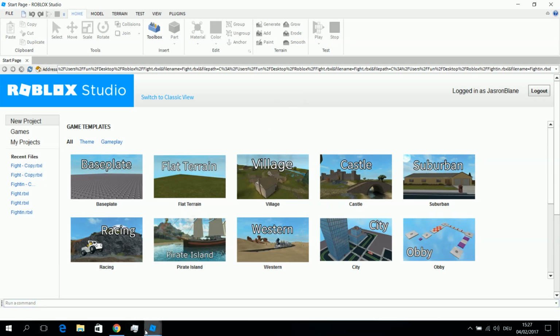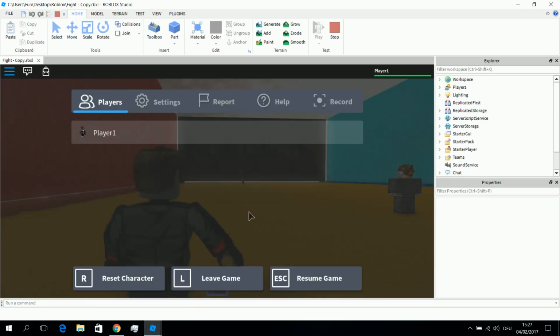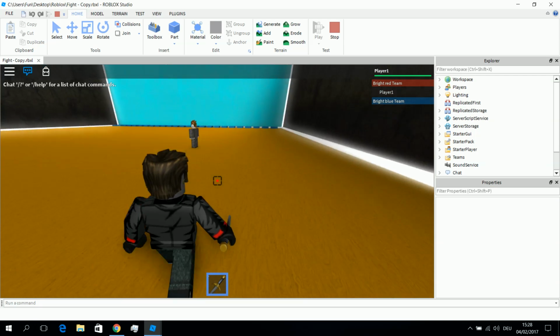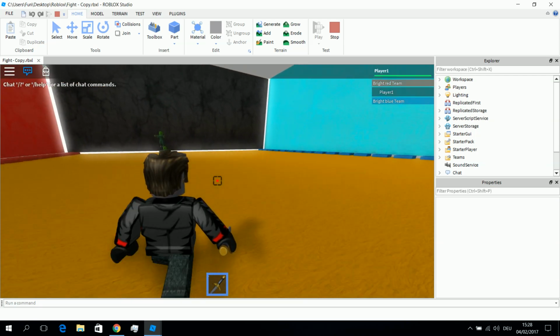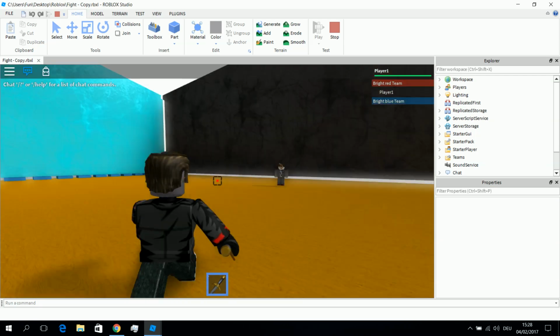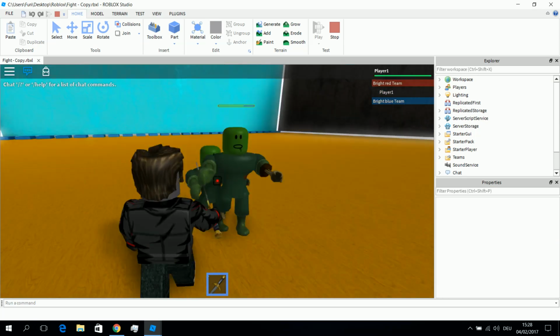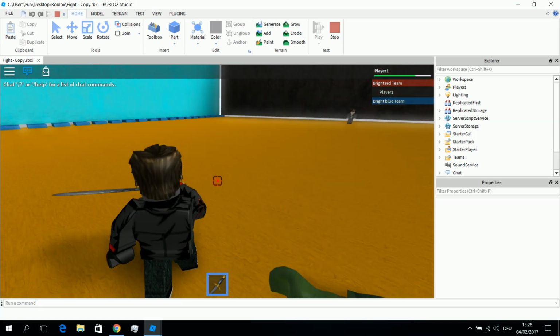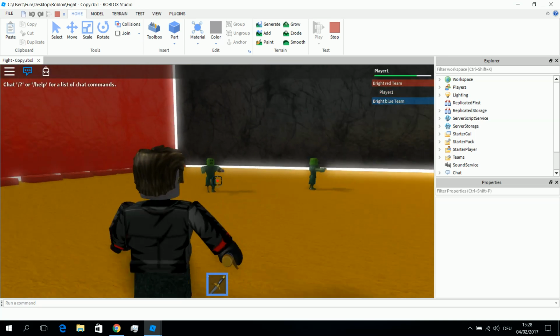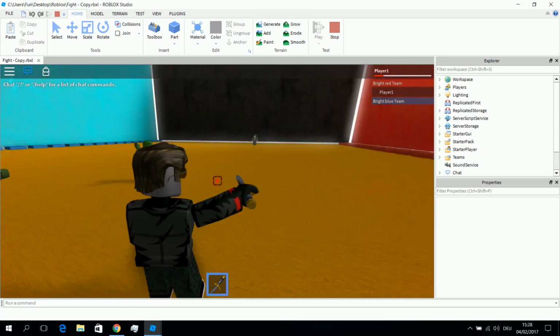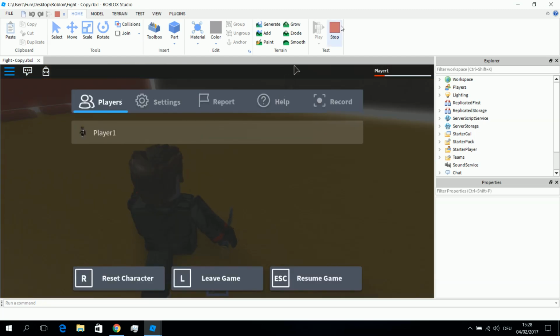Also, first of all, I'm gonna show you a little bit of demonstration of what I mean. It's like this one here. I can zoom in and out. So I got this remodel sword in my hand, or whatever weapon you got, or tools. You can have guns like this.